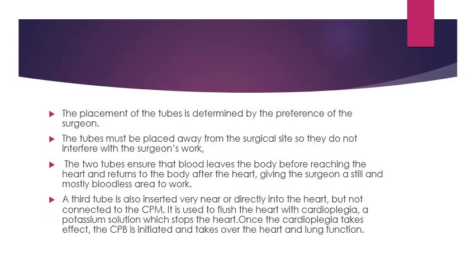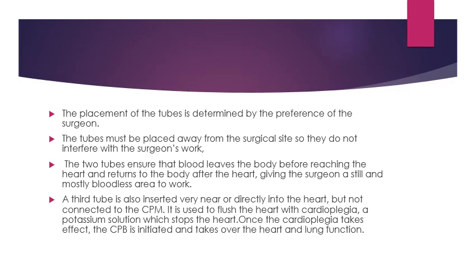The placement of the tubes is determined by the preference of the surgeon. The tubes must be placed in such a way that they are away from the surgical site so that they do not interfere with the surgeon's work. The two tubes ensure that blood leaves the body before reaching the heart and returns to the body after the heart, giving the surgeon a still and mostly bloodless area to perform the surgery.